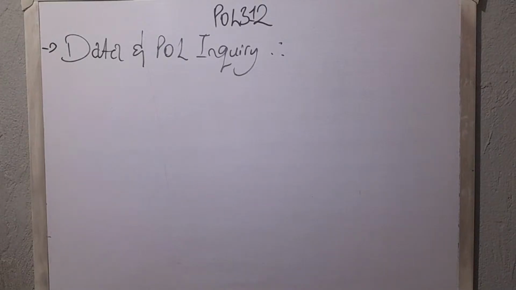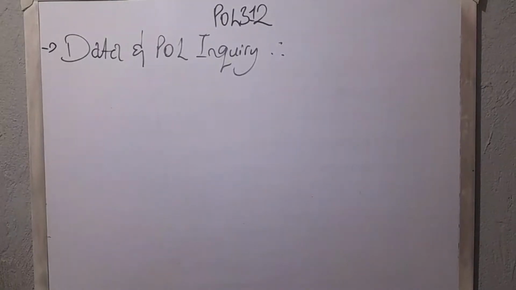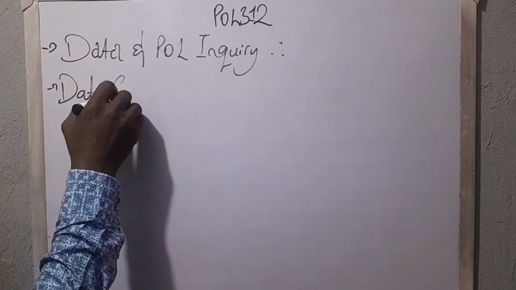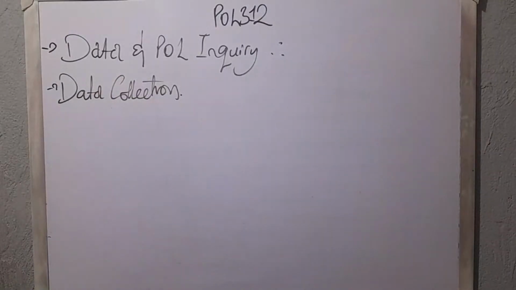So, having known what data is, remember we're talking about political inquiry. We're talking about asking questions, gathering certain answers, figuring out what certain things mean politically. So, we'll talk about data collection. When we talk about data collection, we are referring to the science and art of acquiring information.